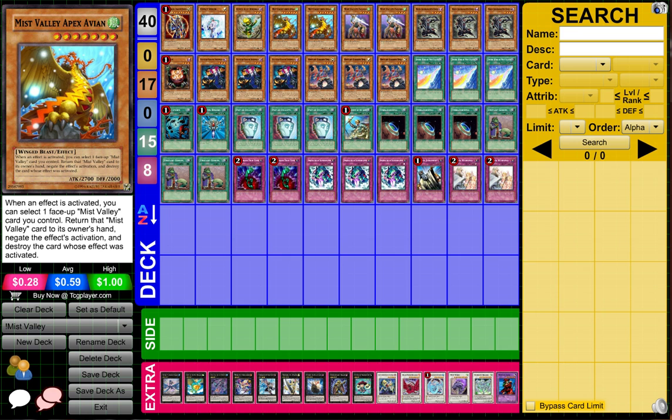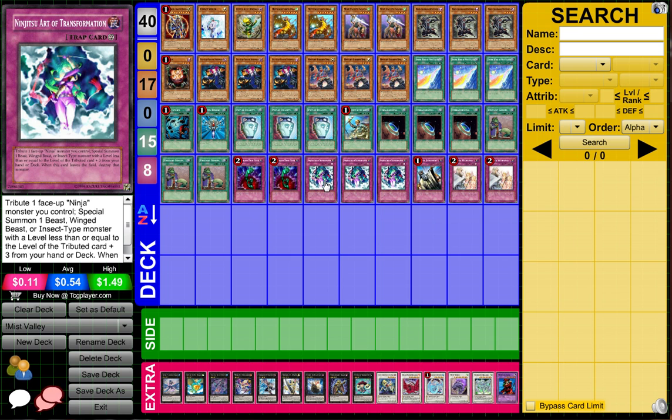You don't really need to special summon first turn because you're most likely going to set up for your Ninja play. And the thing is, when you go for your Ninja play, usually players are scared because they don't want to summon their monster because they're afraid that you'll have the Ninja Art of Super Transformation, and then you'll just get rid of their monster anyways.